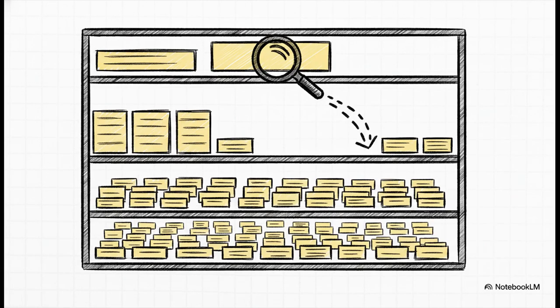Each of those labels points you to a more specific section on the shelf below. So if you're looking for a book on data structures, you follow the A to F sign, then maybe a C to D sign on the next shelf down, and so on. You're efficiently getting routed through this huge collection.